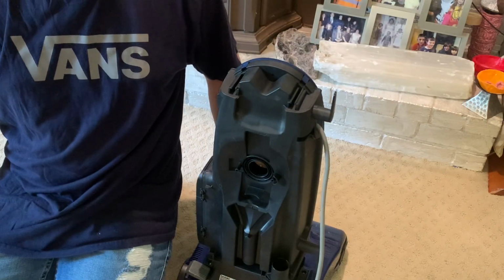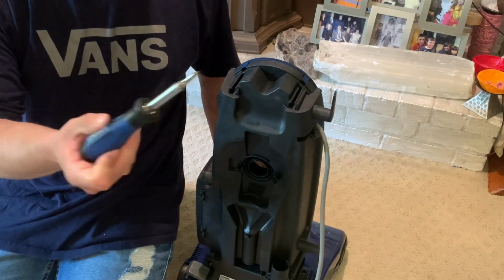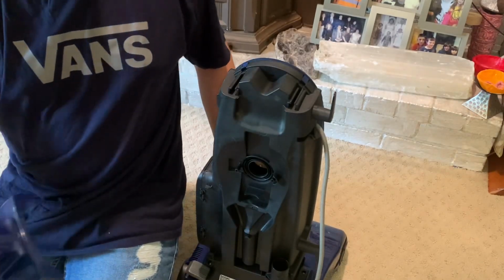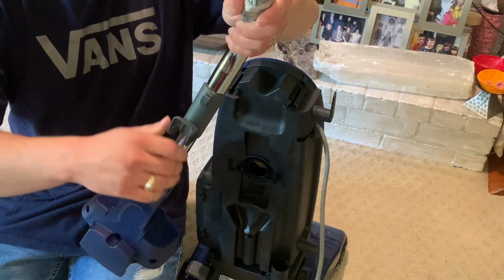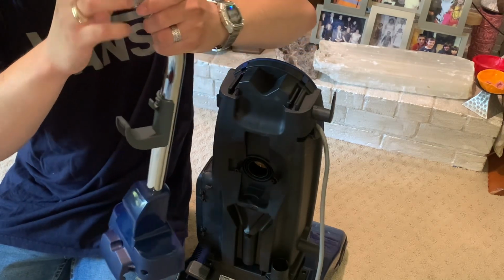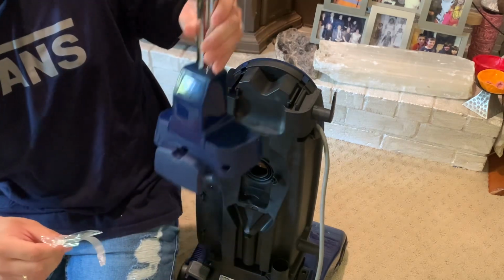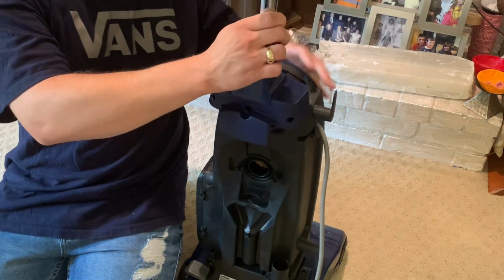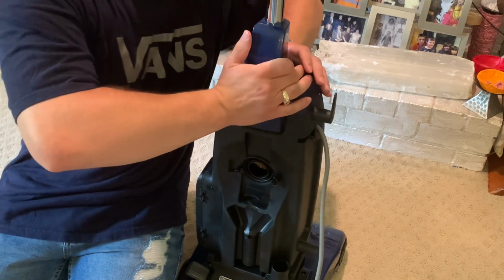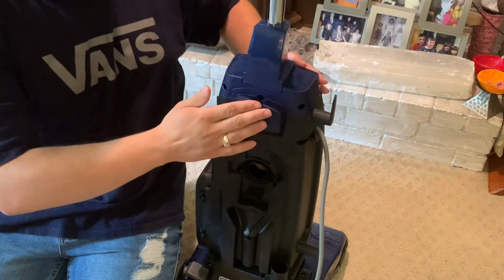Assembling the machine is pretty simple. In fact, the only tool you're going to need is a number 2 Phillips screwdriver. So first thing we want to do is take the handle, and taped on top of the handle are some screws, so we'll want to remove those. Here are the screws. There should be 3 in there. So what you want to do is take the handle and line it up like so, and then just push it in firmly till it's in like that.